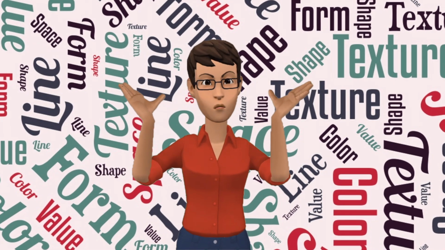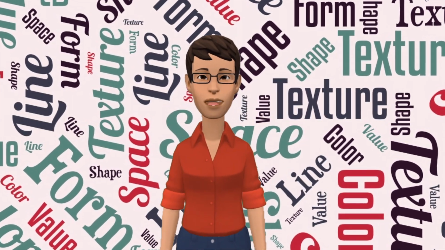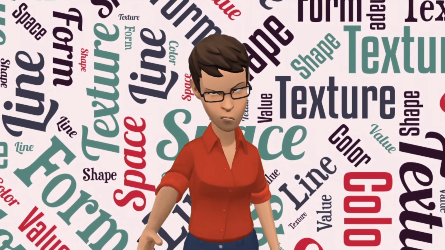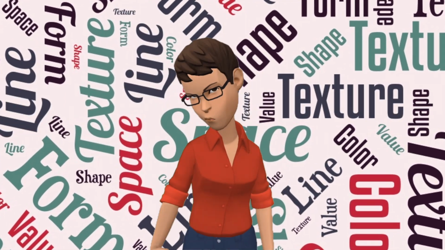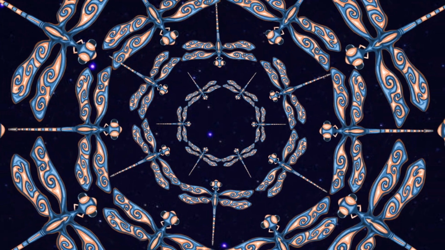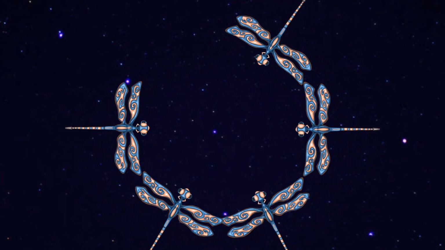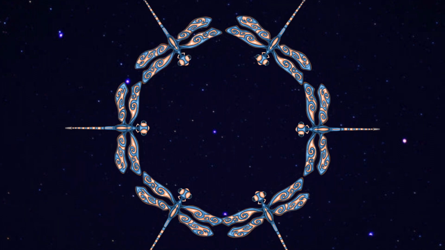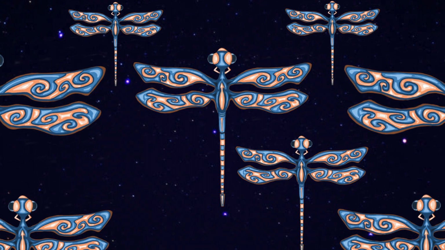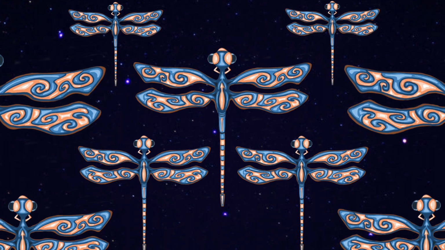The design principle of pattern repeats art elements in artwork. Notice the varied patterns of dragonfly shapes in space. Because regular patterns are predictable, you can easily complete the artist's design. Here the dragonflies are organized in staggered rows of alternating size. We can easily see where the shape must be placed to complete the order.